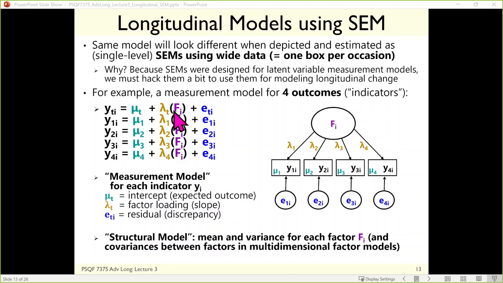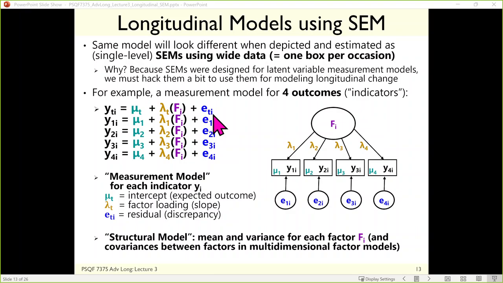What the slope is multiplying is F. F stands for factor. My notation scheme is designed not just around what people conventionally use, but also letters I can reliably write on a chalkboard. That's why it's F. The textbooks that I use for SEM and the chapters that I give you for this unit use a Greek letter that I call squiggle 2. I'm not actually sure what it's really called, but I know there's squiggle 1 because it has one curly Q on the top versus two curly Qs. I don't think I could draw that if my life depended on it, so I don't use it in my notation. So F stands for factor. Last but not least, we have E, which is our time-specific residual, and we'd have one of those at each occasion.